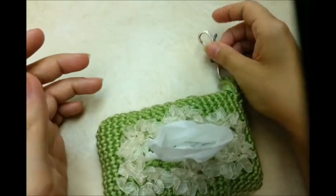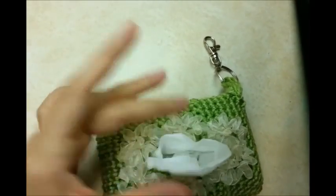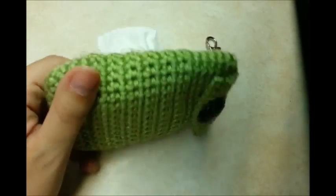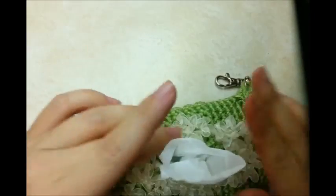And you can use it for a keychain. It would be great, like I said, for a backpack for a kid to take with them to school or whatever. And this is how you change out the Kleenex packages. I think it turned out pretty good.